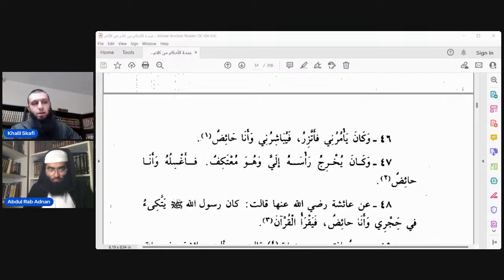So again, that shows that the mixing and interaction was normal, and it shows that a person can stick his head out of the masjid even when he is in i'tikaf. There is no problem. Some people are extremely strict with i'tikaf: if you breathe outside of the masjid, you broke your i'tikaf. No, according to the majority of ulama, it's permissible to go outside of the masjid if there's a need and you're still mu'takif. If there's no food and you need to go buy food, for example, you're still in i'tikaf. You can do any of those things based on necessity and still be in i'tikaf.